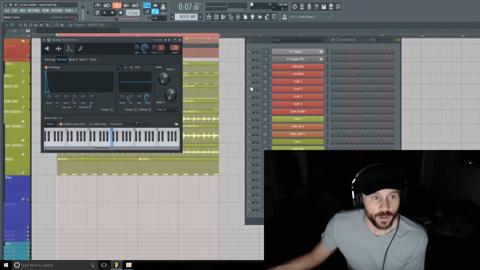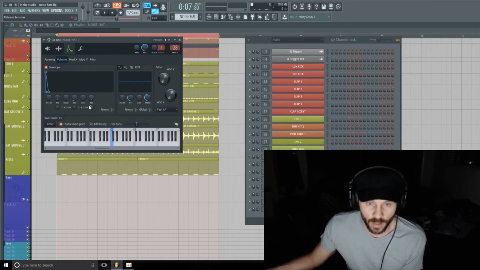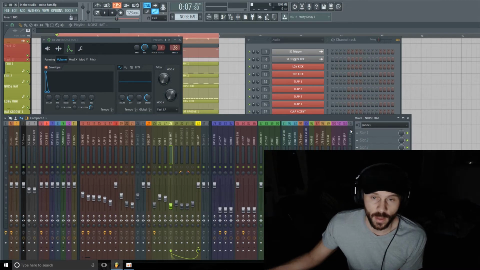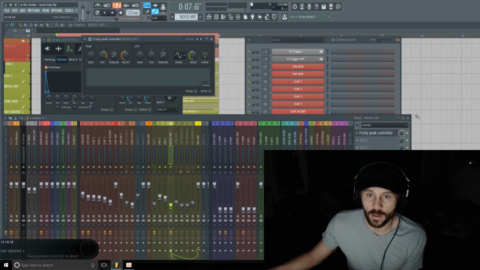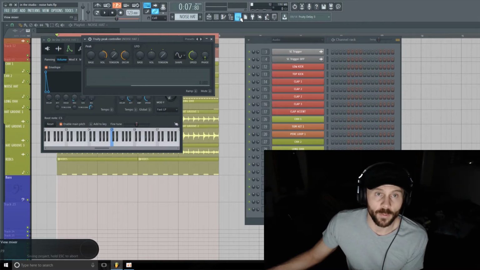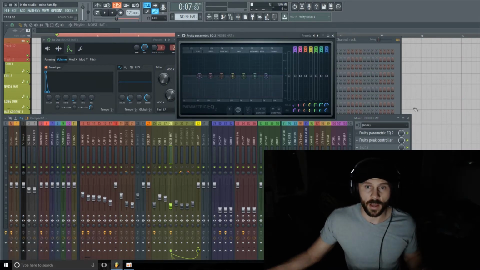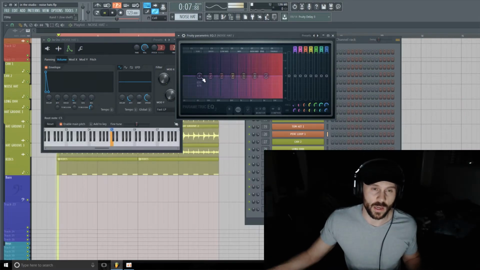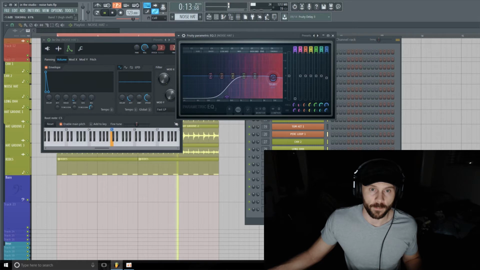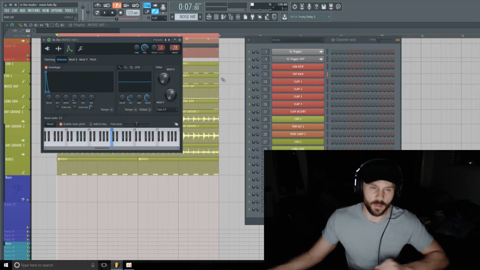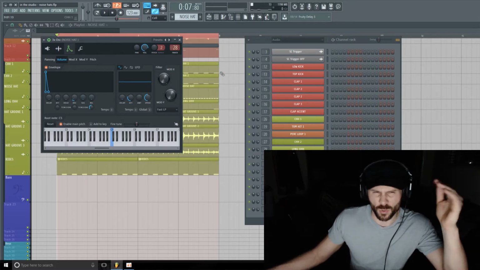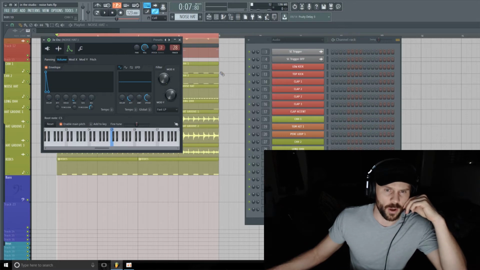Okay, so now what I want to do is modulate the decay and the release over time with an LFO. So let's put an LFO on that channel. We're just going to use the peak controller here. But before I do that, I'm going to put on an EQ, and we're going to take out some of that low end, which we don't need. I also rolled off some of the harsh high frequencies.